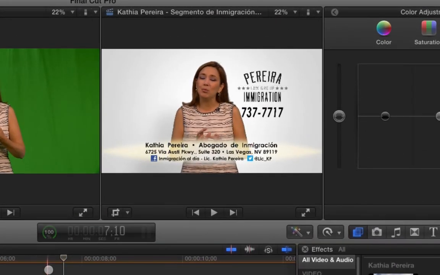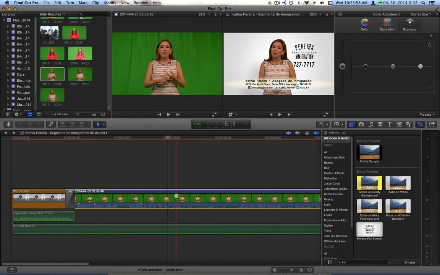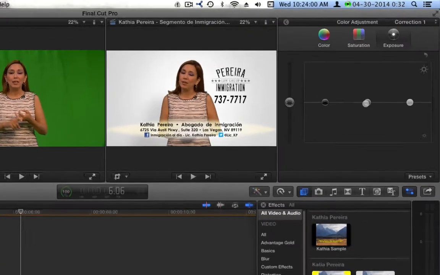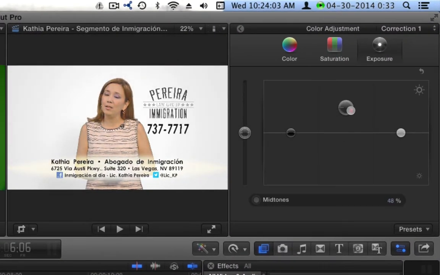It's kind of frustrating. Well, what's really frustrating is that if I come in here and I click on this clip and I start to adjust it, the background adjusts too. And I don't like that. You can see what the background is doing. That bothers me because I don't want this and this and this changing color. These are the official colors of Facebook and Twitter, and I can't have them being changed.